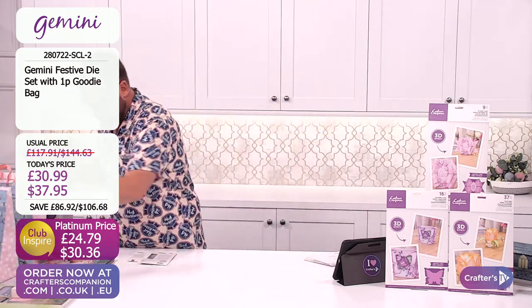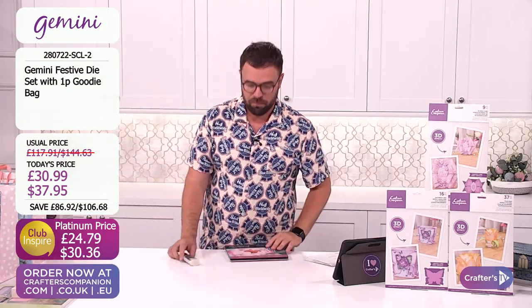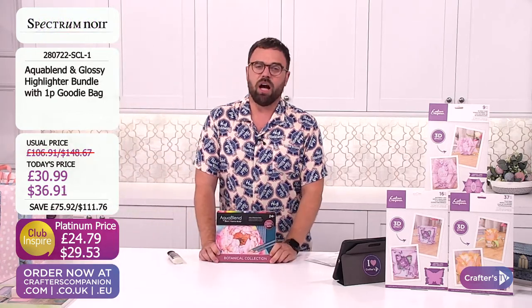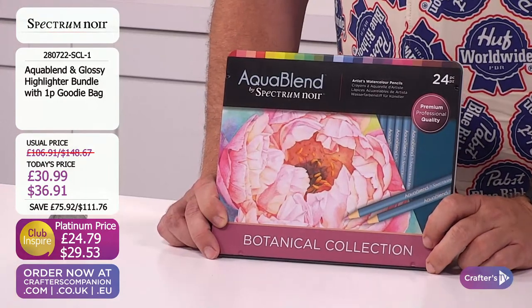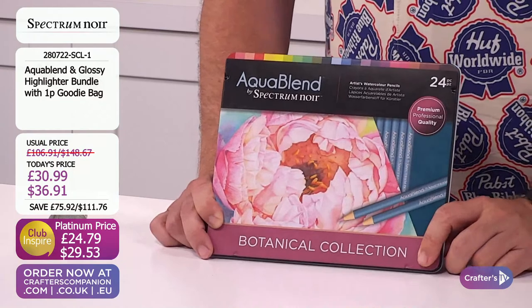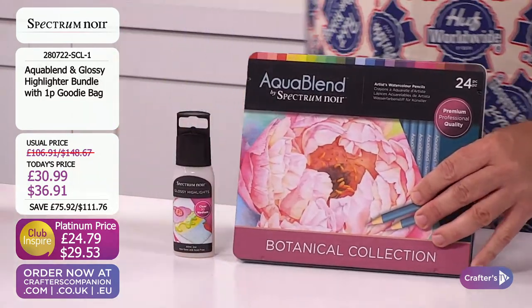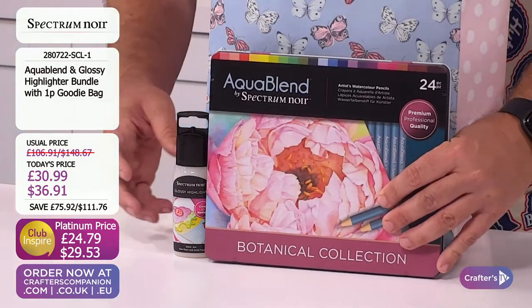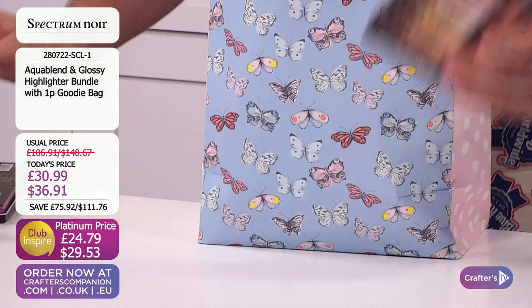And then up next, we have also got a Spectrum Noir 1P bag. You had a little look at this as well in our earlier Colour Me Happy show. It's your botanical collection on the Aqua Blends. 24 awesome watercolour pencils in there for you. And the glossy highlights, that's what you're paying for. And the value in what you're getting for a penny is really off the chart. Because it's like all the sort of best bits from our Spectrum Noir range.